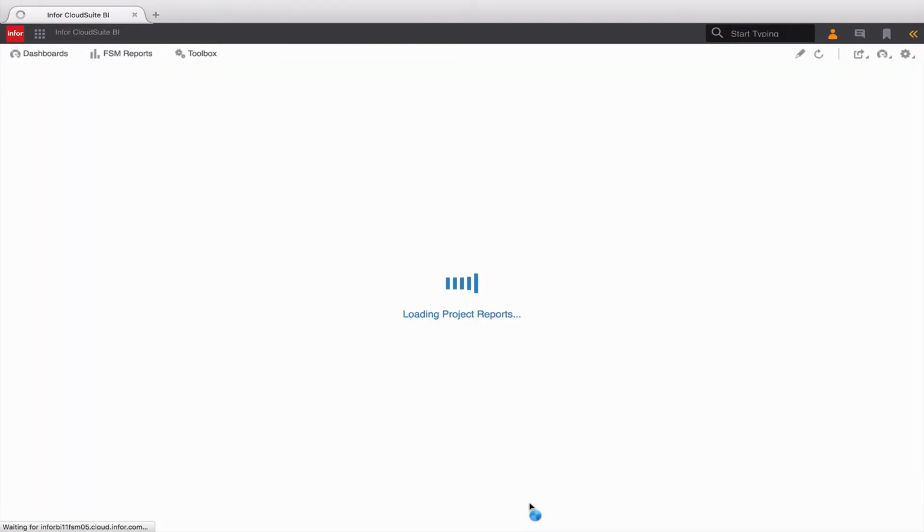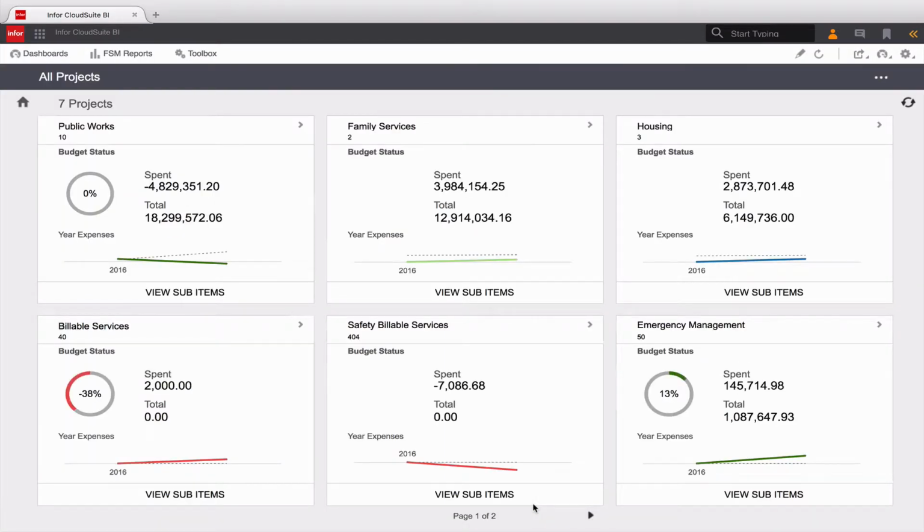So this really drives off of the detailed project costing or project accounting capabilities that we talked about in the project accounting video. But this is just another way that we can view information. So these types of dashboards and analytics can be configured within the solution so that I can get a very quick view of, in this case, all of the different projects that roll up to me and where they stand from a budget to actuals perspective.